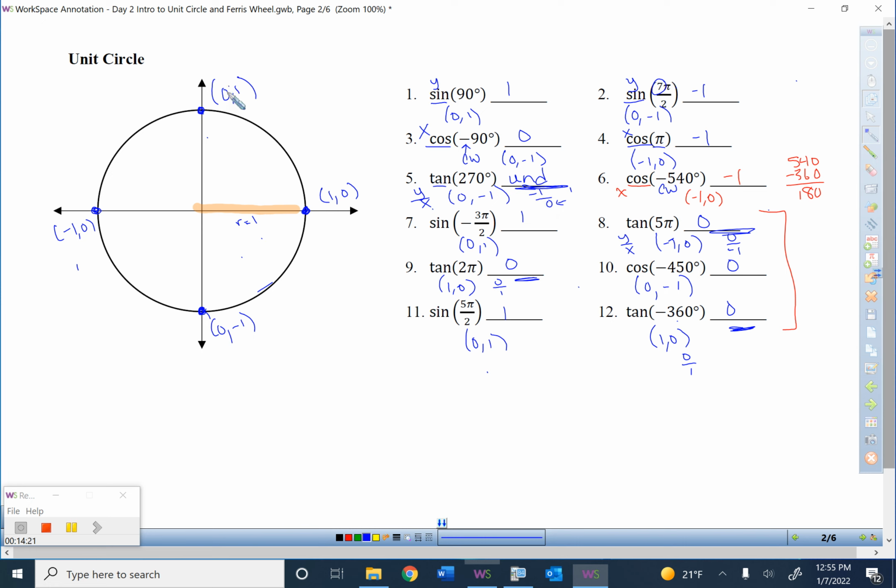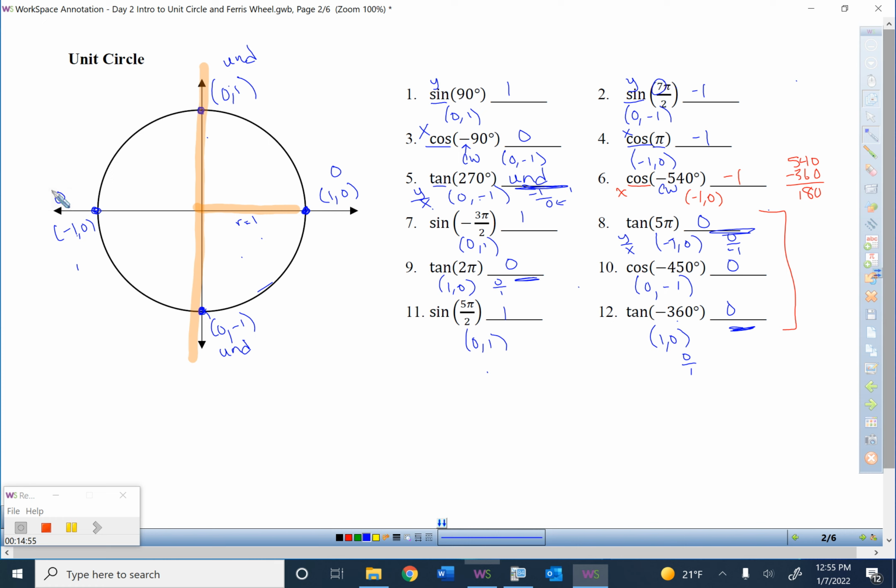When we look at where 0 is on these ordered pairs, there's a pattern. On these two values, the 90, the 270, or the pi over 2, the 3 pi over 2, where fractions are involved, the 0 comes first, which means these ones are undefined. So at the top, tangent is undefined, bottom, tangent is undefined. If I go the other direction, 0 comes in the second part, which means it would be on top of the fraction. So tangent for these ones are both 0.